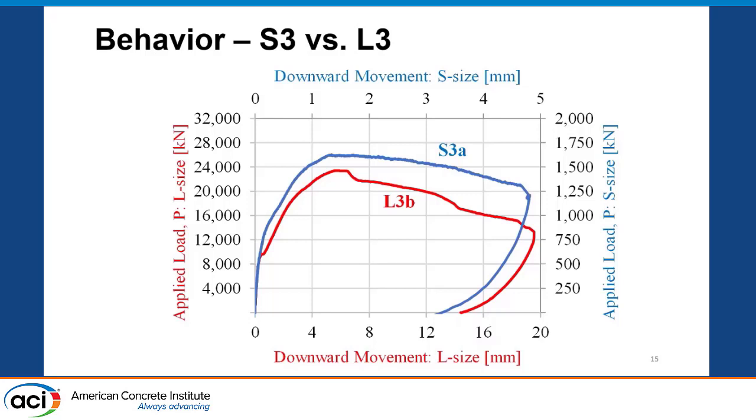But again, because they're 4 times smaller, the displacement plotted here on the x-axis is going to be 4 times. So that's where that factor of 4 comes in here. One observation here that's immediately obvious is that the largest specimen did not reach, relatively speaking, the same strength as the smallest specimen. So that does imply a size effect factor for two-way shear for these specimens.